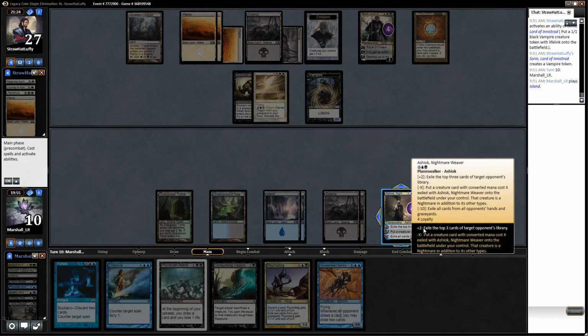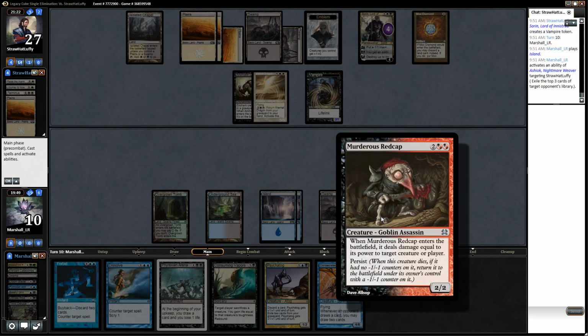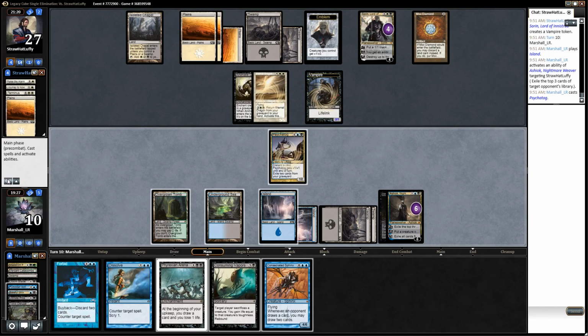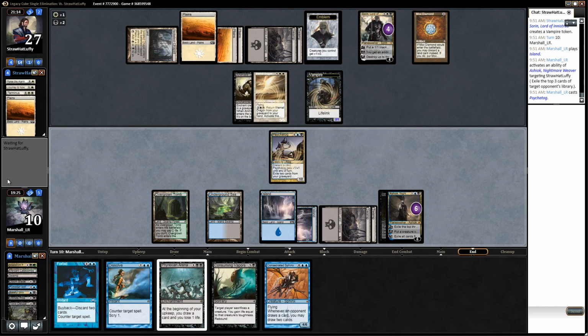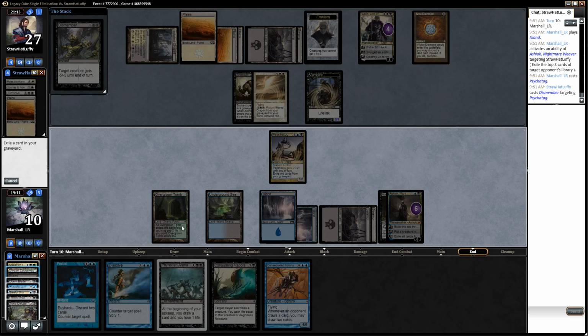All right, we got there. Convinced that we're not going to hit anything with Ashiok. Oh, I'm wrong. Murderous Redcap, not bad either. All right, so let's play Psychotog here to block the vampire. Dismember? That doesn't seem like a good one. I can get above that, no problem, right? See, I've got how many cards? I got eight. Yeah, no problem. We'll just soft counter that one.